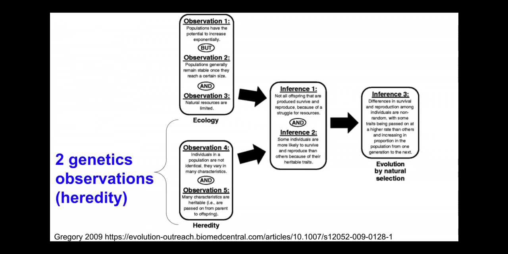And when it comes to genetics, there were two key observations related to genetics or hereditary factors that Darwin leveraged to come up with a theory of natural selection. These genetics observations relate to how phenotypic variation occurs in a population and how that phenotypic variation is heritable. Darwin didn't know about DNA or even chromosomes or genes at the time, but he did know about phenotypic variation and how organisms often resembled their parents.